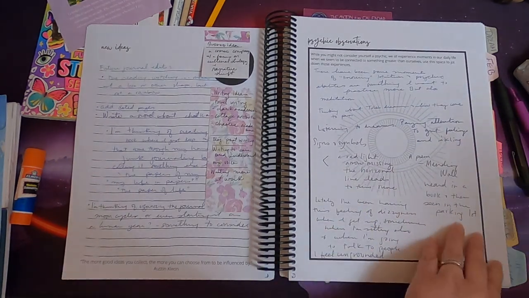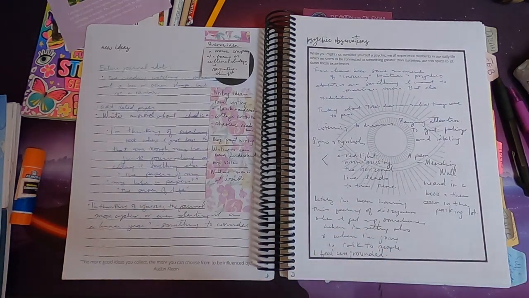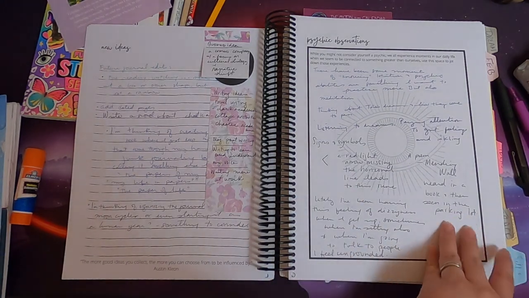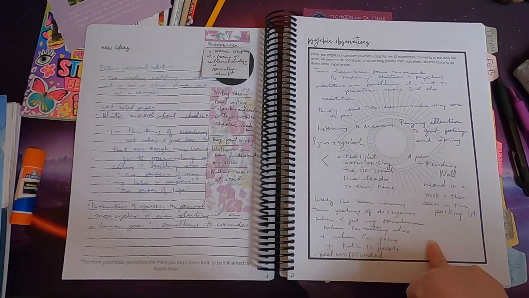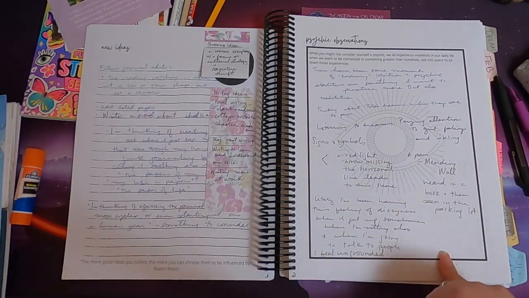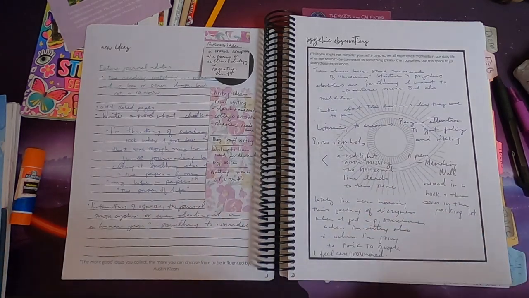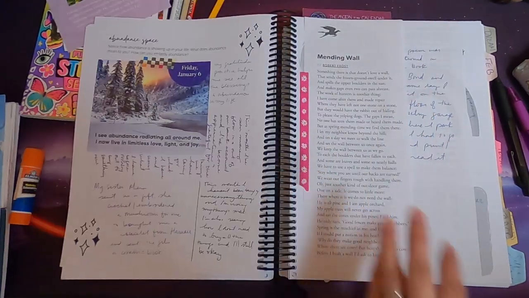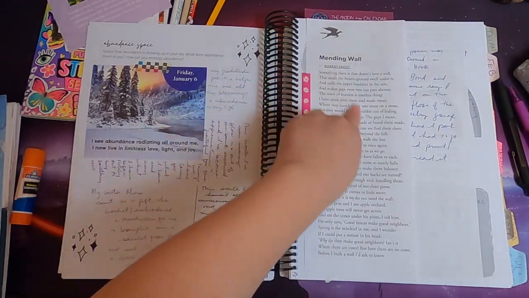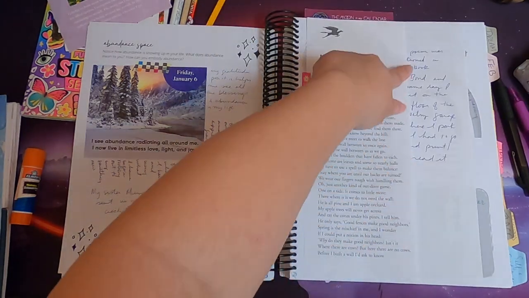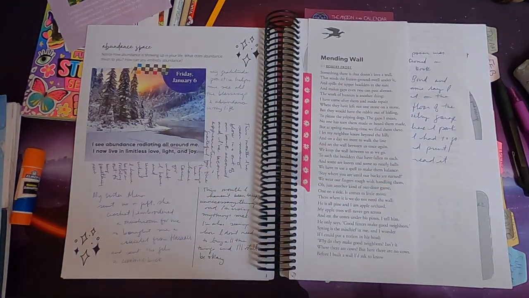Then there's this space for psychic observations. I use this for things where I feel like my intuition gave me information, signs and symbols that I see out in the street like if I saw a bird or an animal, if I see recurring things. In January the poem Mending Wall, I heard about it in one of the books I was listening to and then I saw it again on my commute, so that brought it up to the surface of my consciousness. So I went to look for it and actually I pasted it in here. I went to get the poem Mending Wall by Robert Frost and I read it and I pasted it in here and I wrote a little bit about where I heard it, what I thought about it, how it made me feel. It's a really great poem, I highly recommend listening to it especially right now.